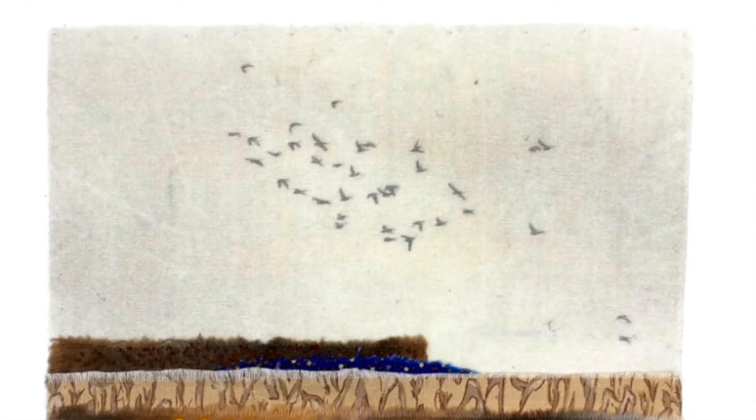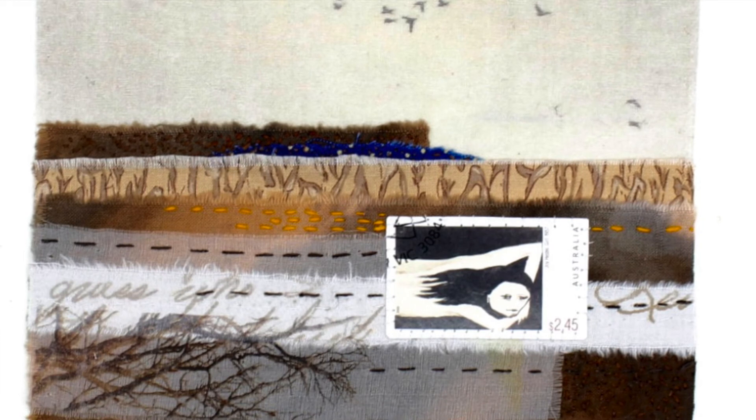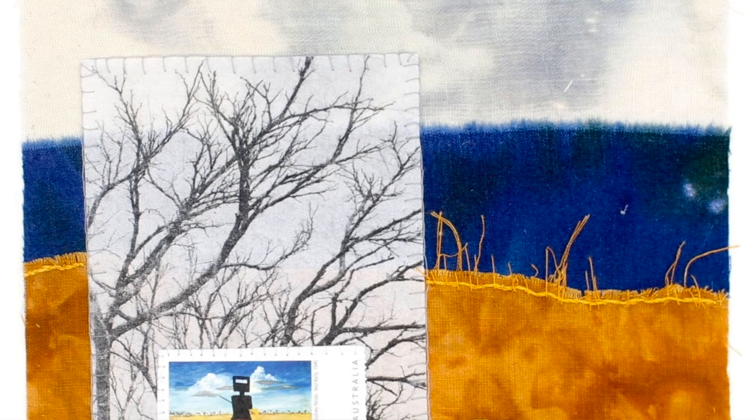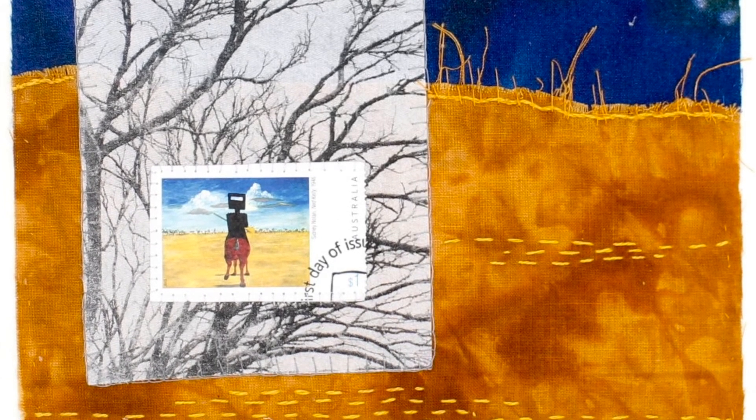This is another series in the exhibition. I started making these collages very soon after a masterclass with renowned textile artist Yetta Clover, who has visited the gallery a number of times over the past few years. This collage series is called Homage to Yetta, because I found great inspiration from her techniques, and also because we share a love of working with postage stamps — each piece in this series features a postage stamp as a focal element.